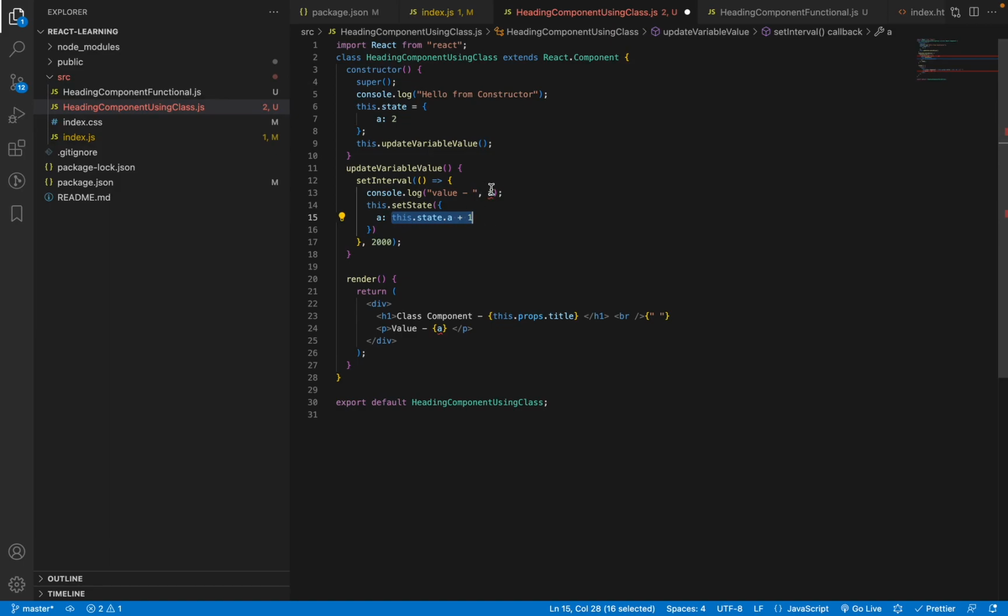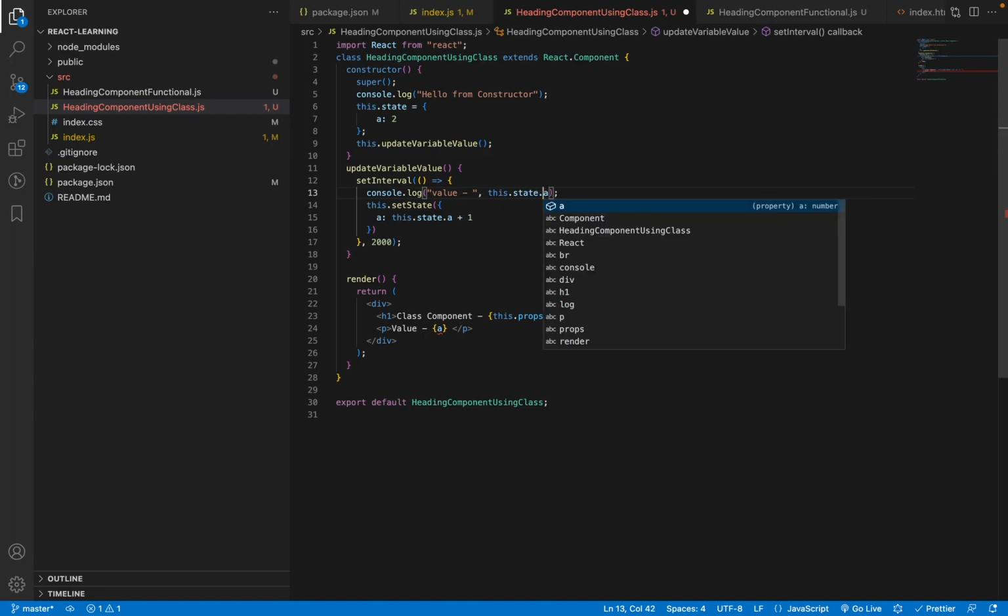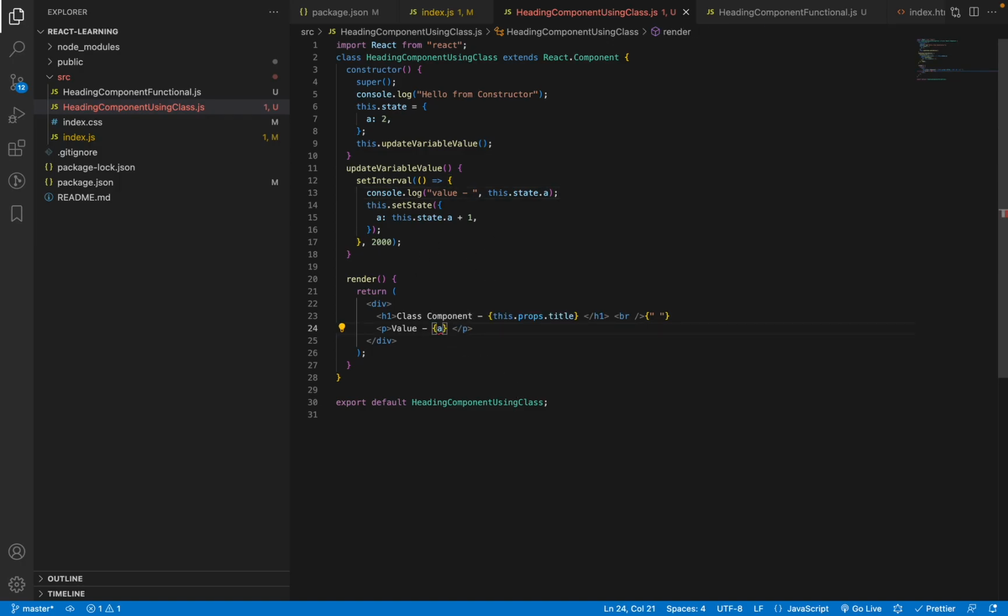Here also we need to use this dot state dot a in order to show the value in the console. Another thing is that here I also have to update it, so this will be this dot state dot a.